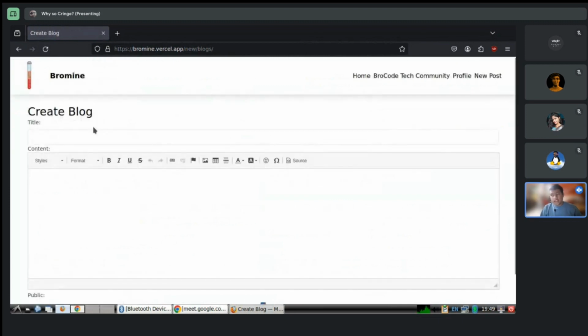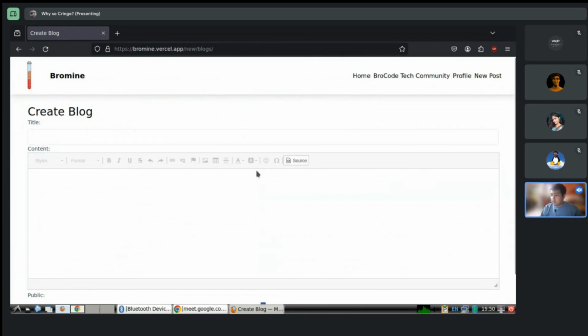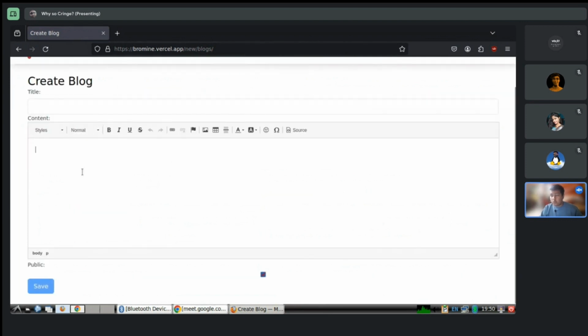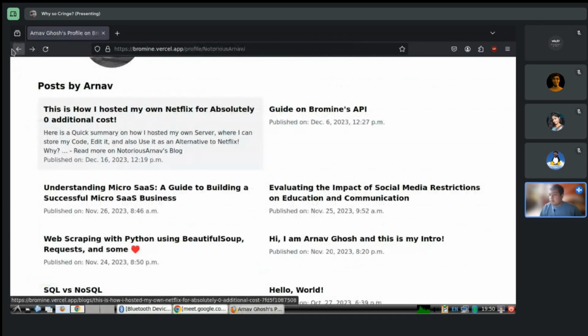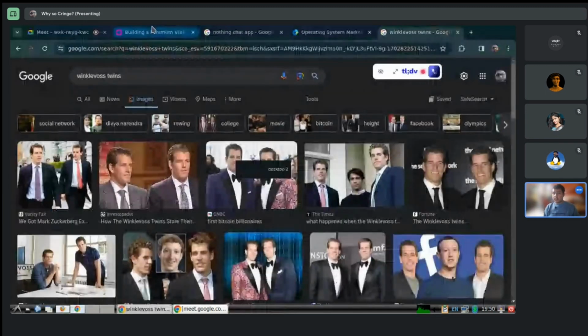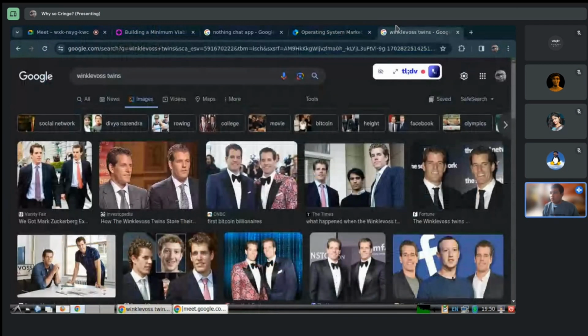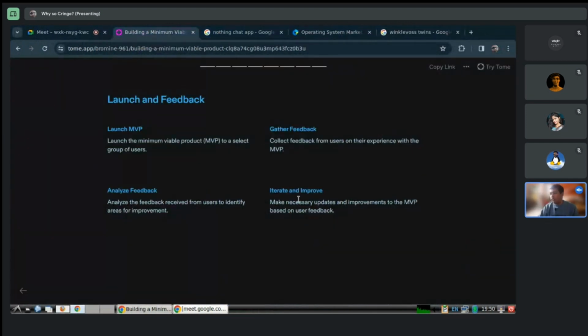Earlier, these things didn't look good. They were so ugly. Now I added features, like you can actually edit the post like this. Earlier you couldn't. Earlier there wasn't a feature to make the post private, but now you can. I listen to the users, and I built the features again and re-implemented stuff, and that's why Bromine is even better than before. Just need to keep iterating actually.